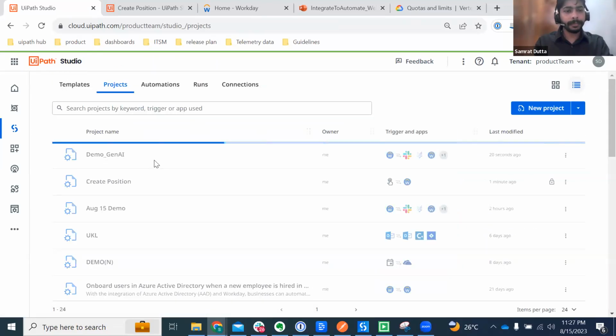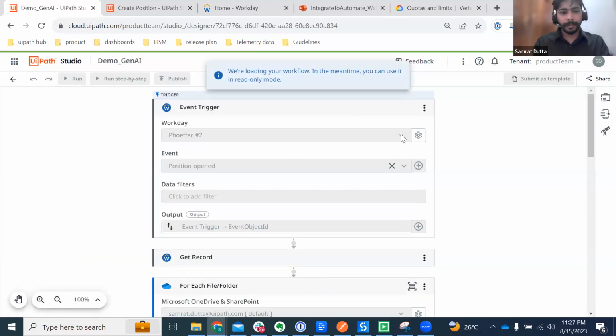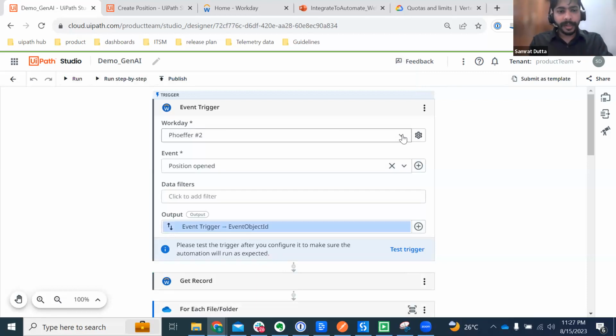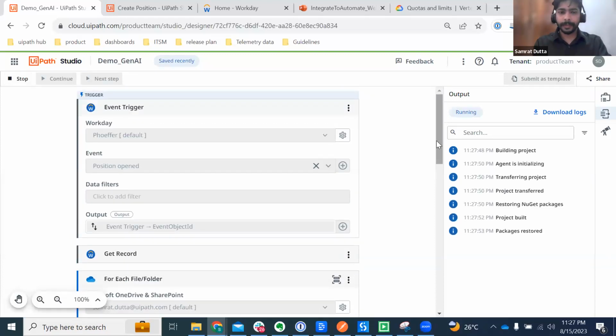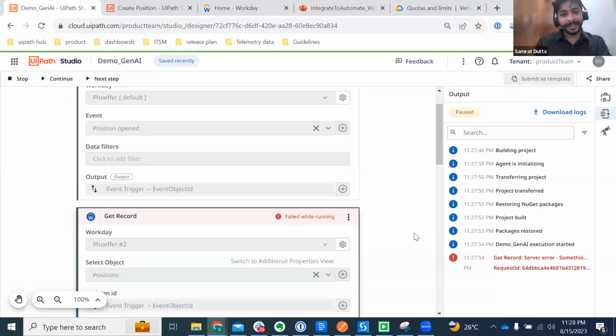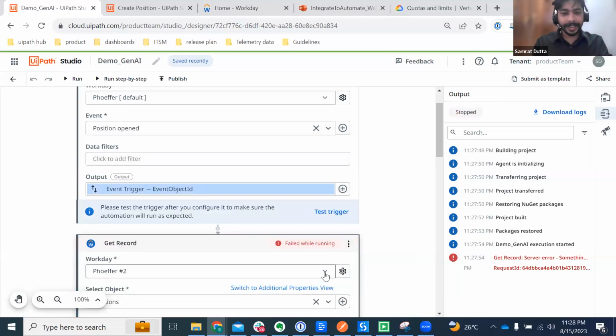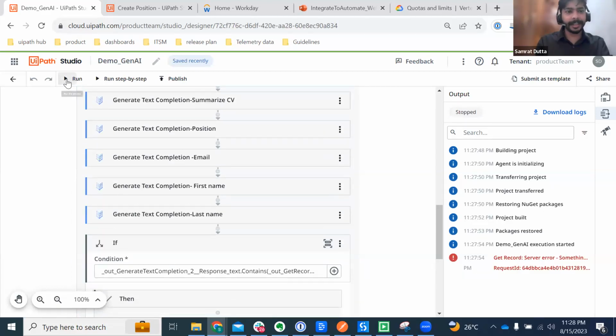These are the things. Let's try running the other connection. Okay, I guess it was a problem with my old connections. Okay, so we figured the problem out. It was created on my other connection, which is why it's not able to figure this out. Okay, let's run it. It should run.